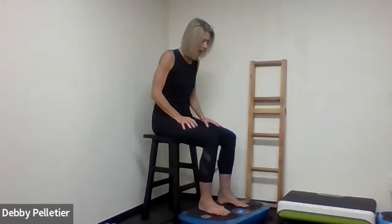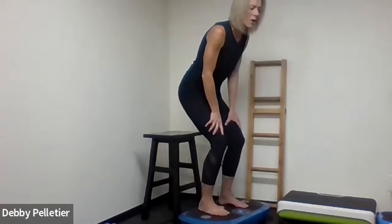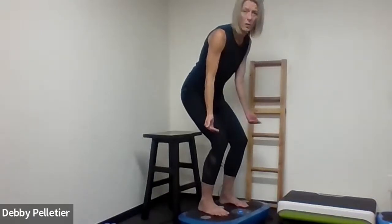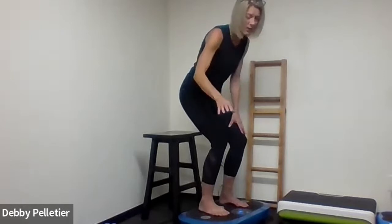One more position I do want to show you very briefly. I know I've been showing a little bit of a squat, and the only thing that I will say with your squats, if you are starting for the first time, don't move. Hold your positions static. Most of us are not going to the gym and getting regular coaching on how to do a squat properly, so check out a video.